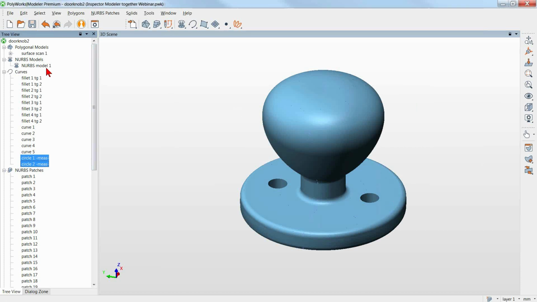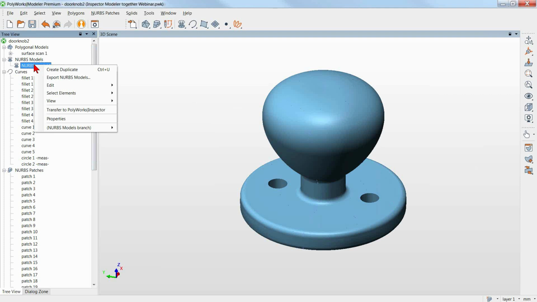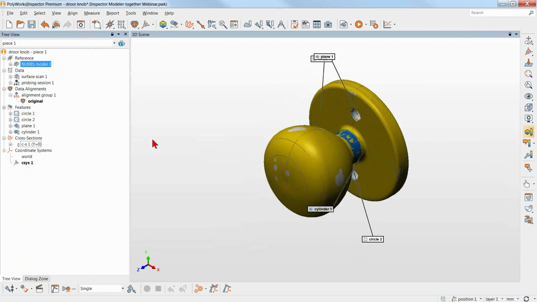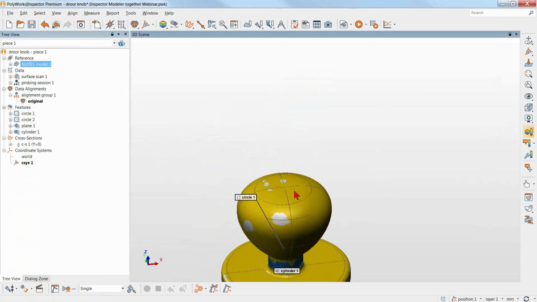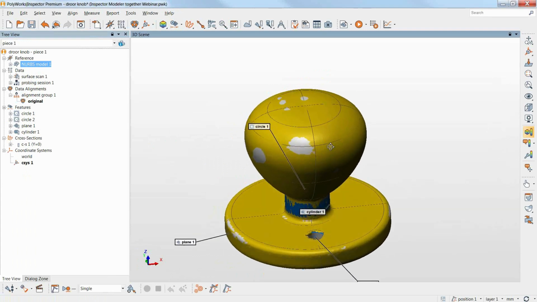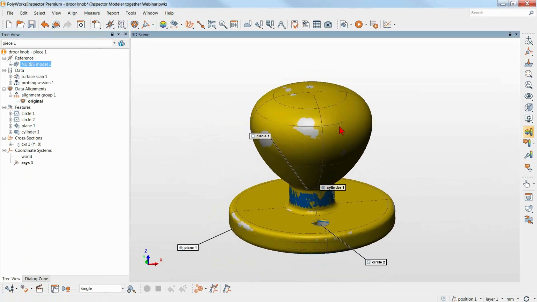It actually goes both ways. So if I were to come to this NURBS model, I can actually export or transfer a copy of this to the Inspector project. Again, it's associated and linked back to each other, and this gives me a set where I can pop the NURBS model in, and it's imported in as a reference.